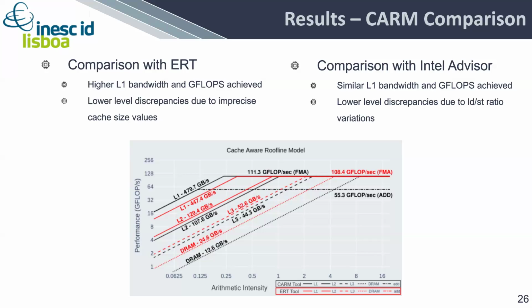But then for the other memory levels, ERT managed to obtain some slightly better values, which can actually be explained by the way ERT actually determines the different cache sizes in a system. So this is actually based on bandwidth measurement variations between different bandwidth tests. So this means that if the tool finds a big enough variation in bandwidth between tests, it will assume that it is now testing a different cache level. And this method can result in wrong assumptions about the cache sizes. And sometimes the tool can even report more cache levels than what is present in the system, which makes it possible that the measurements from a slower memory level could easily be affected by the measurements of a faster adjacent level, which leads to these higher results.